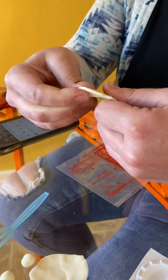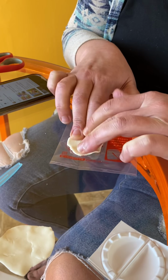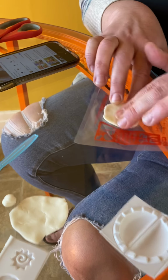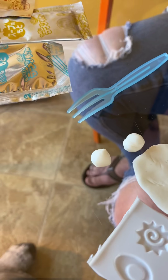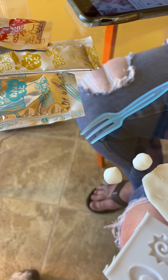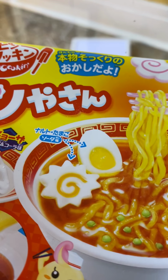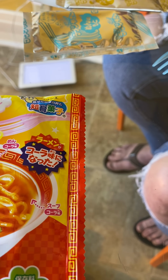Okay, I think just because this stuff is old, it's not really stretching out very well. But it's supposed to be this shape. This size. They're doing it so much faster than you. Okay, so then you make the dumplings, you put in there, and this is the bag for them.